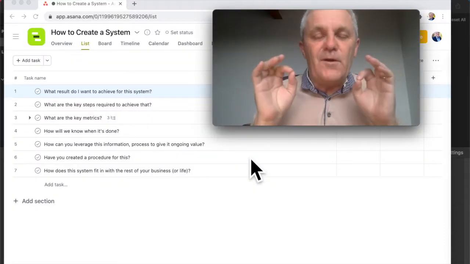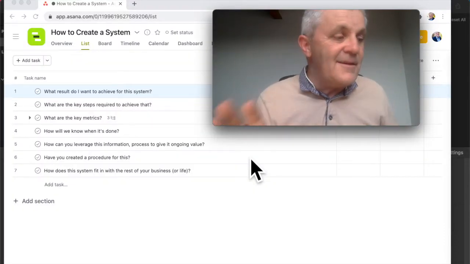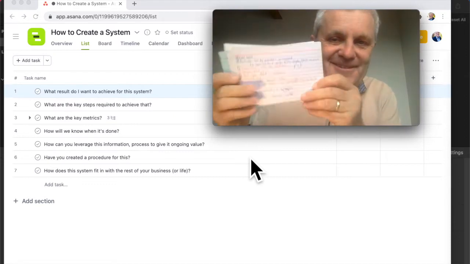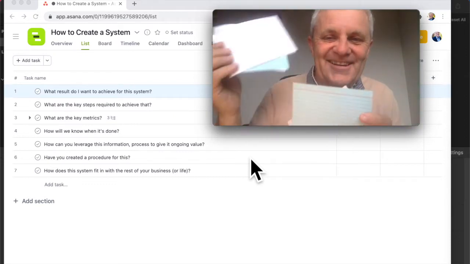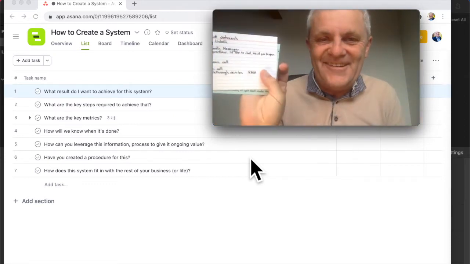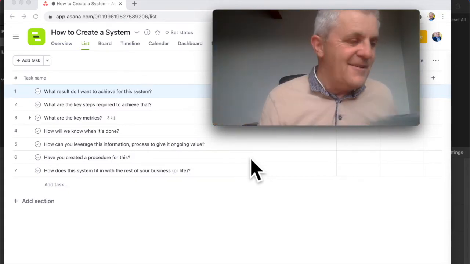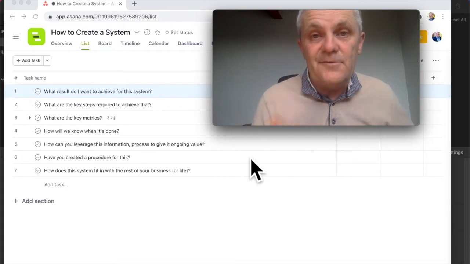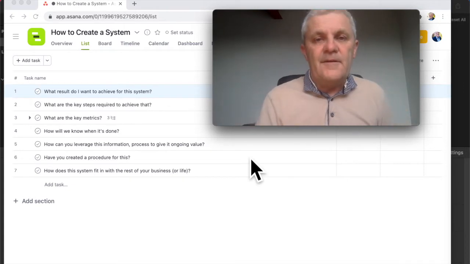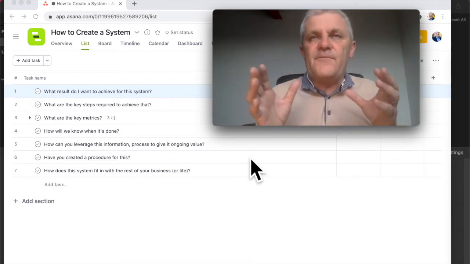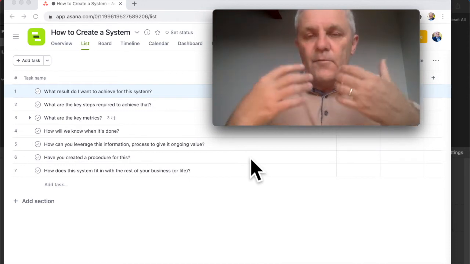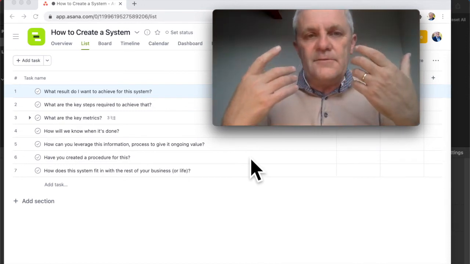Now, a lot of people worry what app to use and so on. You can use this app, okay? You can just create little cards like this that have got some very simple instructions on your systems. And you can think about this even for systems to do with your work or to do with your life.